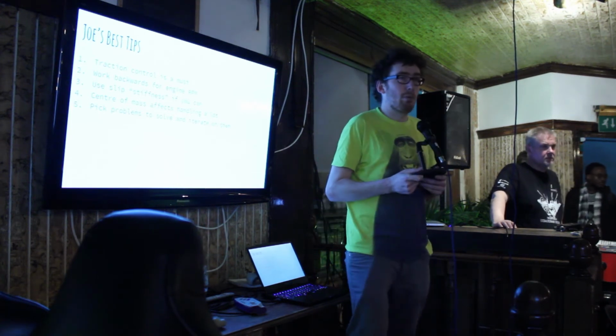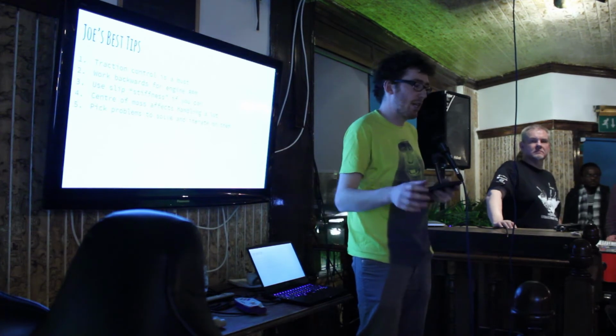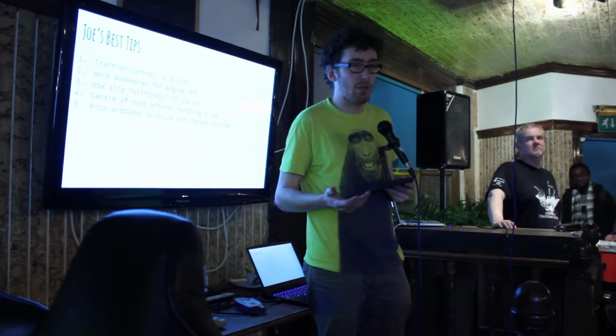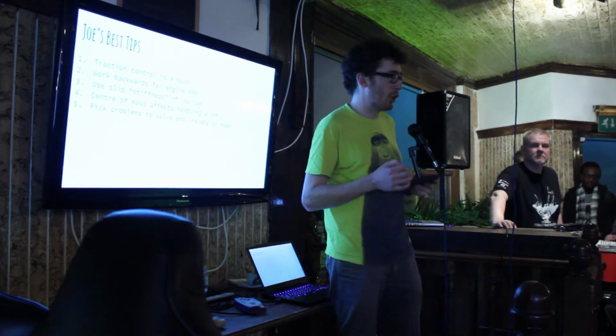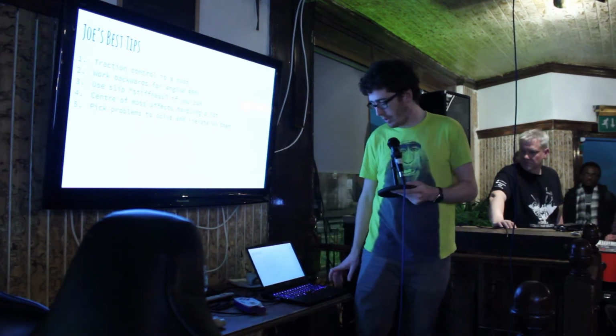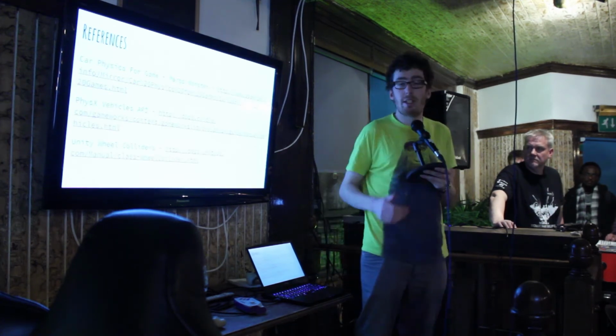And lastly, pick problems to solve and iterate on them. Don't just have your car and change things and see how it feels. I mean, you can try that, but I didn't find it worked. It just made more of a mess. So pick a specific thing that you want to improve and try and fix that one at a time. Okay, so that's pretty much it.